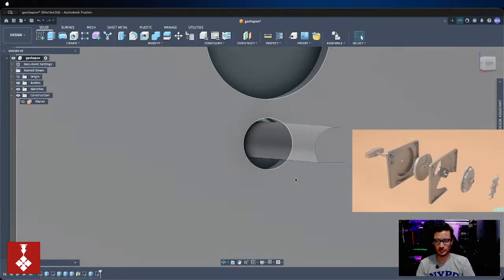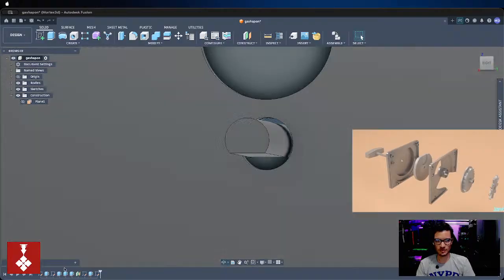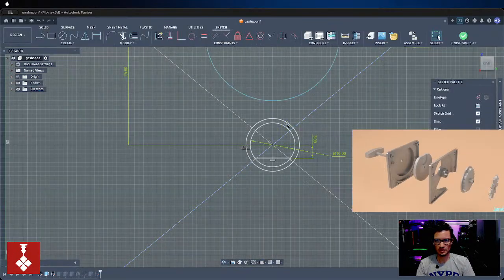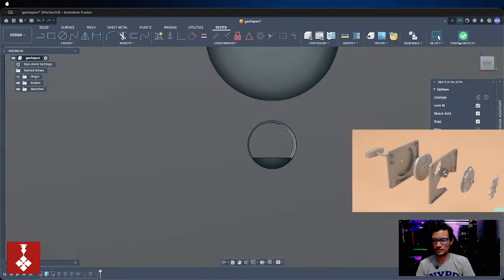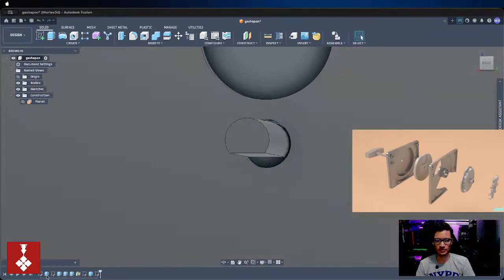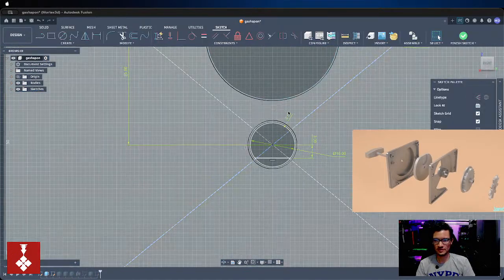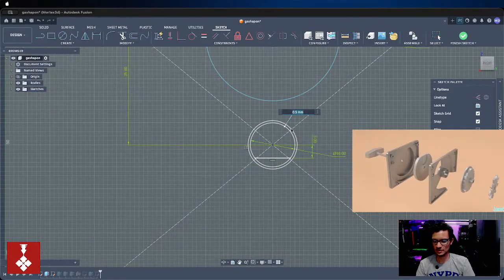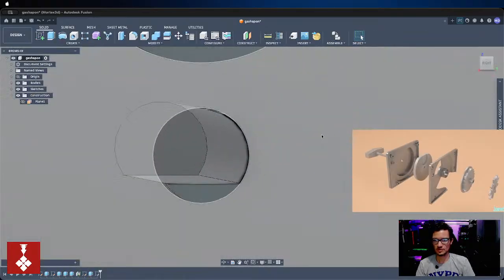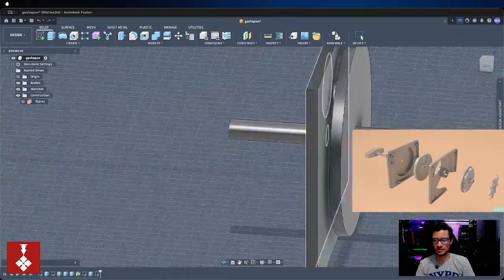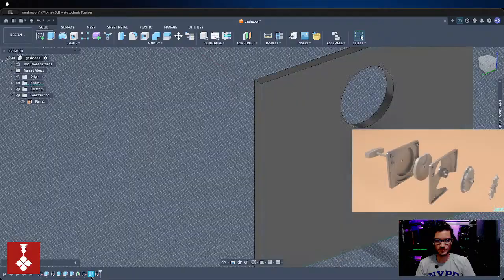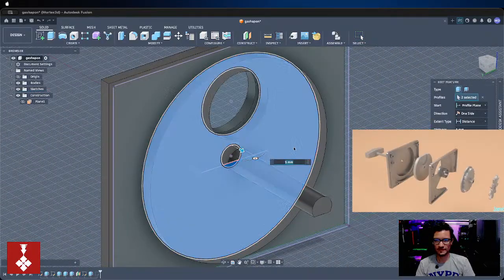Like here it will spin without it, but I think I need to... 0.5, because it's going to be 0.5 each side, so it's going to be 1 millimeter in total. I think I need to make it smaller. Okay.